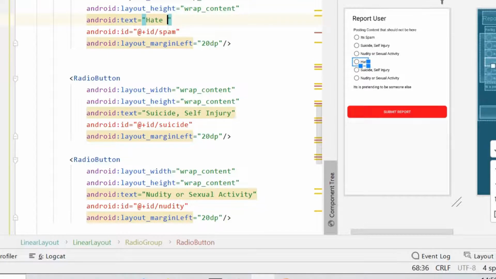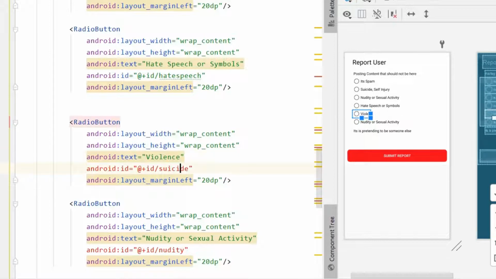Then after that hate speech or symbols. Here simply give hate speech, and after that hate and speech part, we have the violence.